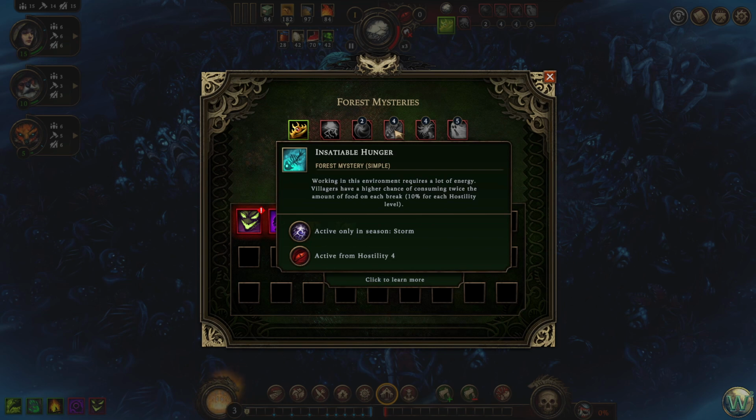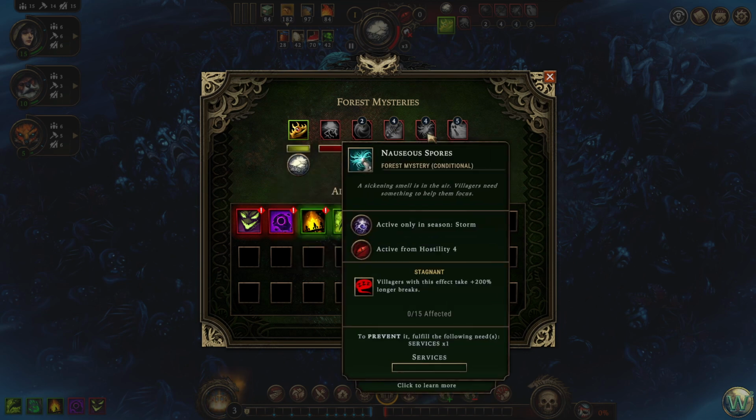Insatiable hunger. Working in this environment requires a lot of energy. Villagers have a high chance of consuming twice the amount of food on each break. That's 10% for each hostility level. That could be bad, could be okay, depending on how much food we end up being able to produce here. Nauseous spores. Villagers with the effect will take 200% longer breaks unless they have had their one service fulfilled in the cooldown. So that could be a problem, but really tripling their break time, not that huge of a deal potentially.